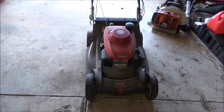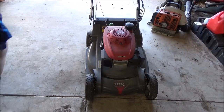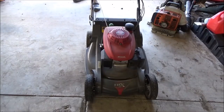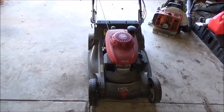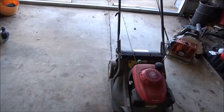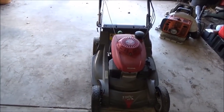Hey, good afternoon. More Medic One here. Today we're working on a Honda HRX 217 and I'm going to be replacing the starter on it. I'll show you what this one's doing — whenever you pull the rope it's not retracting like it should. You can see it's just real super slow; the starter spring is probably weak.